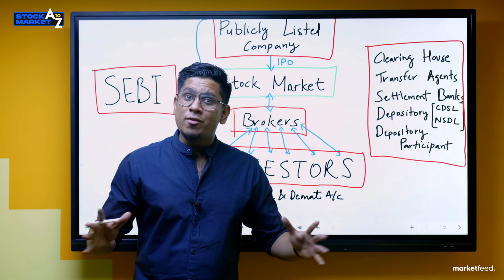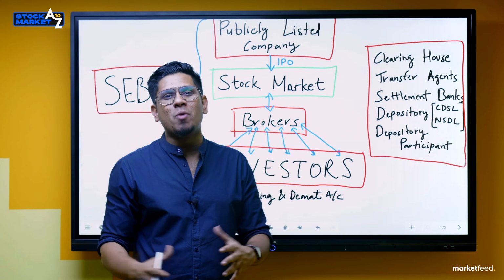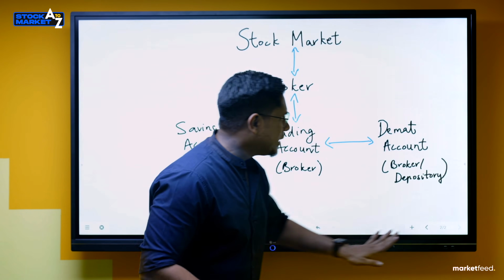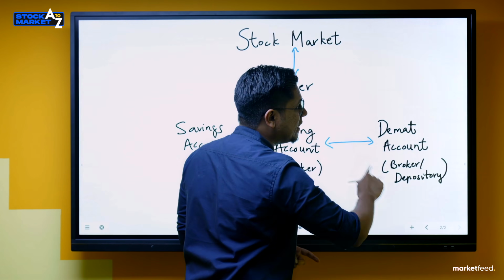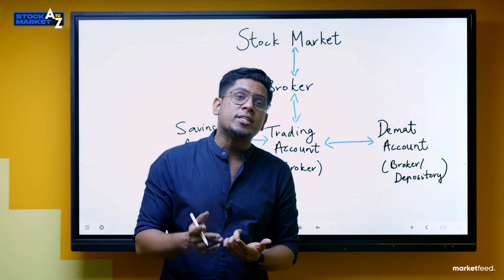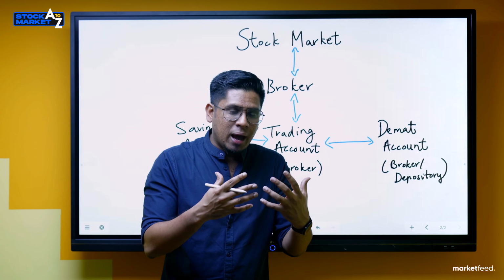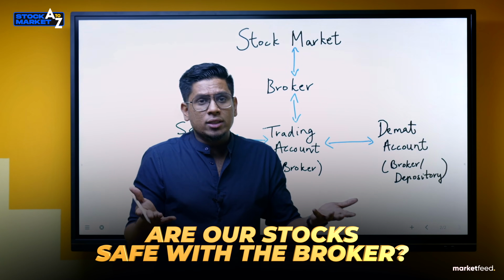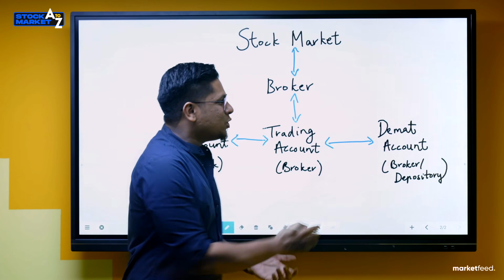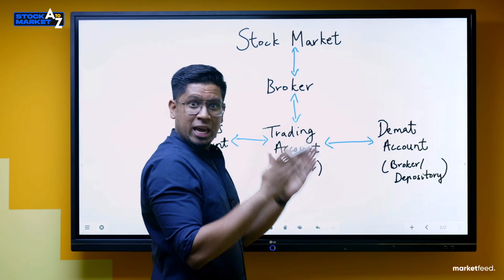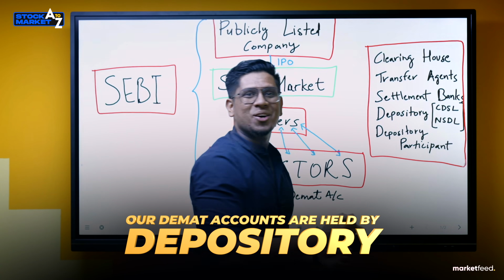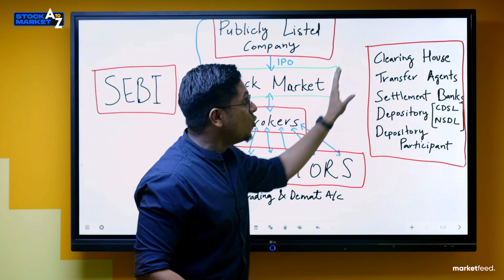Right. So we have already covered a lot about the basics of the stock market, how it works, why it exists and everything. But when we discuss the last thing, which is that our stock gets stored electronically in the demat account, and I said you get a demat account when you open an account with the broker, you might have a question. Is the stock which I buy actually with the broker? In that case, if the broker runs away tomorrow, he's basically going away with my stock, right? No, don't worry. Your demat account is not held by your broker, but your demat account is held with your depository.